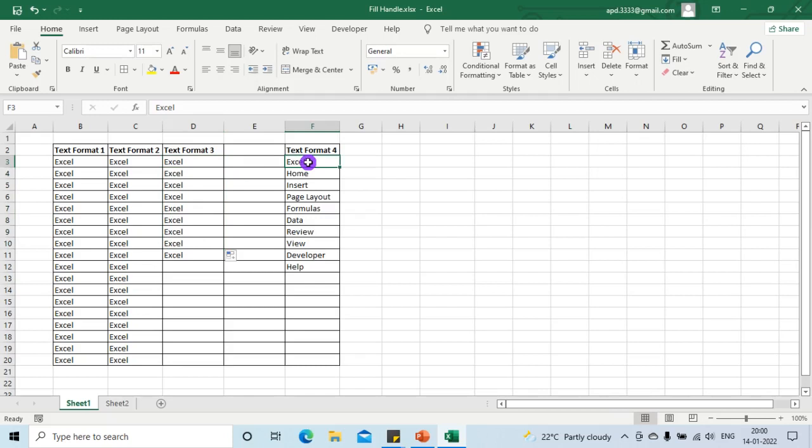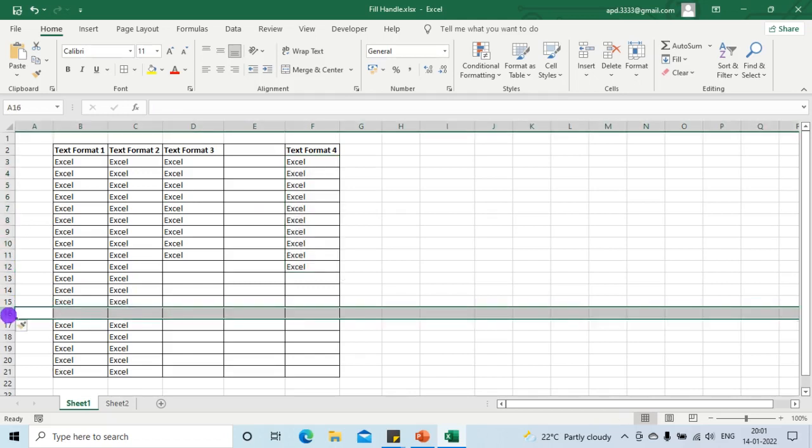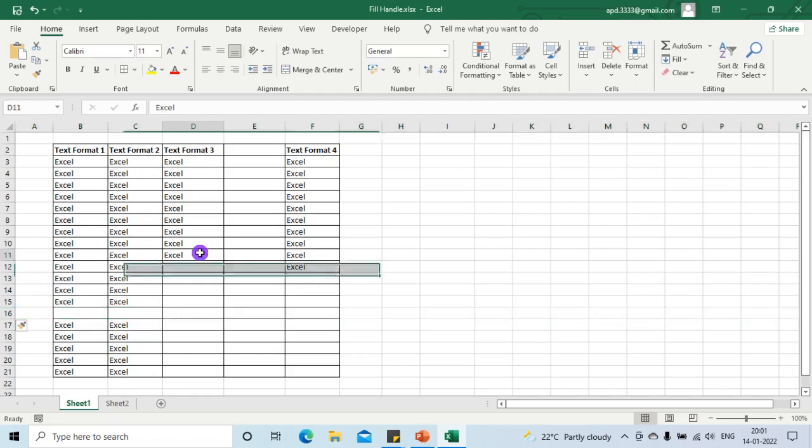Now in the fourth case, we can see different values are updated in the cell. Now if you double click on the fill handle, you can see all the data replaced by cell 1's value, but only till the next blank rows. Let me add a blank row. Now if you double click on the fill handle, it will copy the cells only till the blank rows. This is where many people make mistakes. People think that the data will be copied till here, but ideally it will be copied only till here.